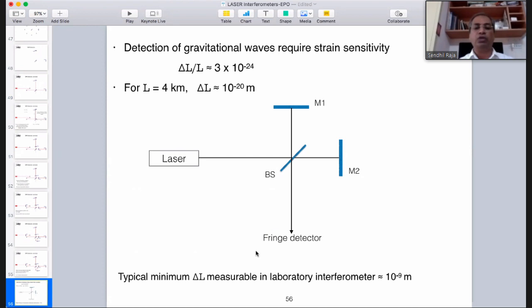And so typically when you have laboratory interferometers, you can measure a nanometer very easily. The wavelength of light which I use in these interferometers, let's say it's around 1 micron. So you can quickly get lambda by 2, because even if you do fringe counting, for every movement of this mirror by lambda by 2, you will get one dark fringe going to one bright fringe. So if you just use a count of fringes, then you can measure the location of the mirror or the differential change to an accuracy of lambda by 2. So lambda being 1 micron, you readily get 500 nanometer, which is a pretty large accuracy for mechanical applications.